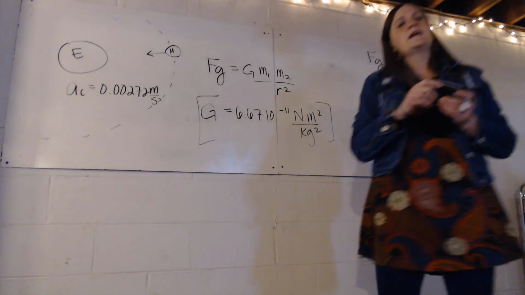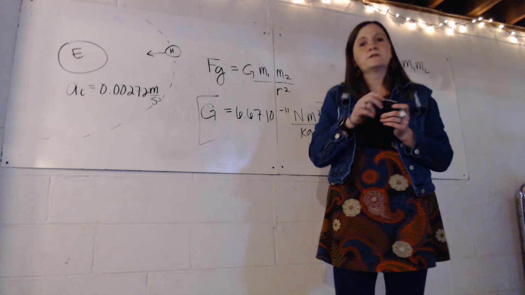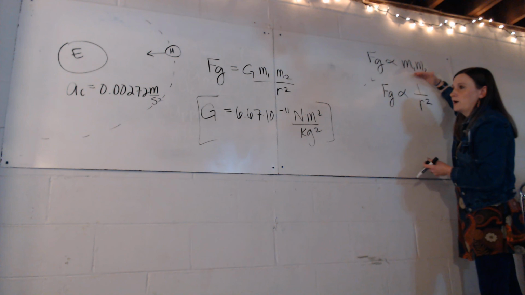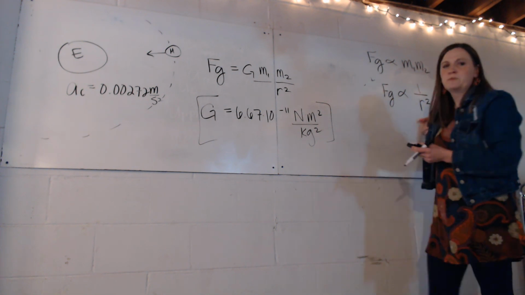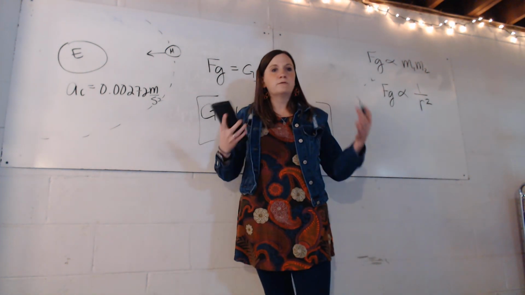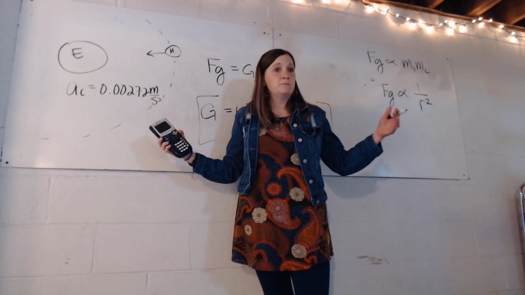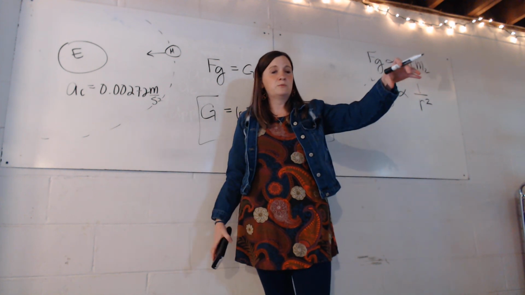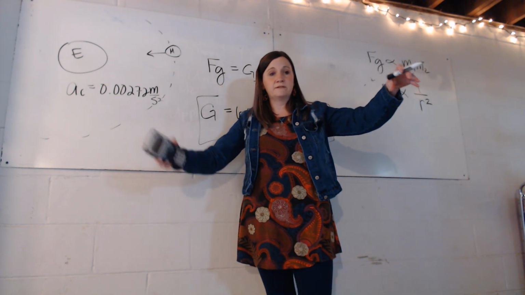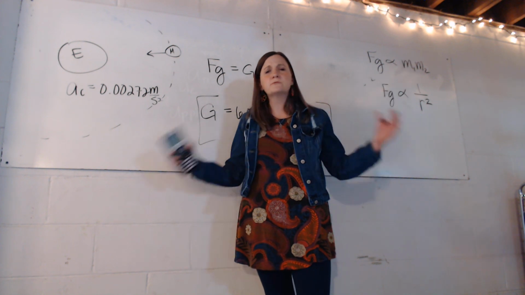In words, he says that every object in the universe with mass has a gravitational force on every other object in the universe with mass that's directly proportional to the product of their masses and inversely proportional to the square of the distance between them. And what's interesting about this force of gravity, this field force, is it can act across really large distances. So like sun, earth, that's a big distance. At the center of the galaxy, there's a supermassive black hole. We're going to talk about black holes with this. We are bound to our galaxy by that thing. That's a huge distance. So it acts across really large distances.